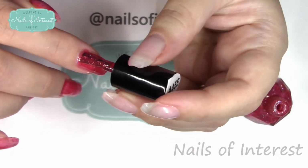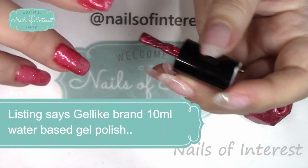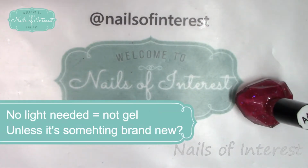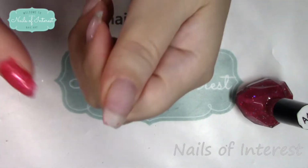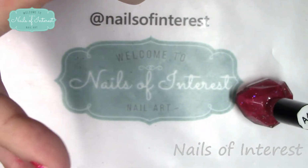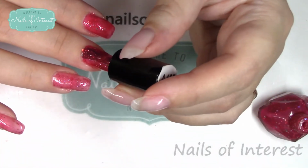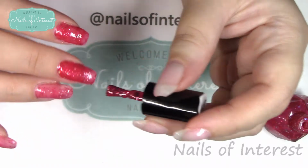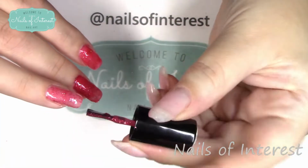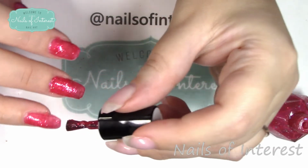This one I'm going to have to let dry. I'm putting it on quite a bit thicker. I'm going to do a variety of methods. See, when you rub it off on your other nail, it just flakes off. So that's pretty cool. This is fun to play with, I admit. Okay, I'm getting some big chunks now. Nice, nice, nice. Try not to do any designs. And this is the chunkiest glitter that they had.